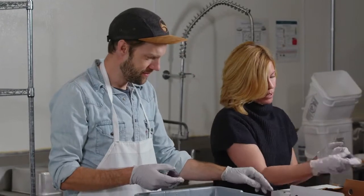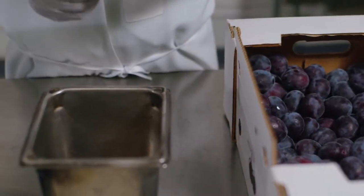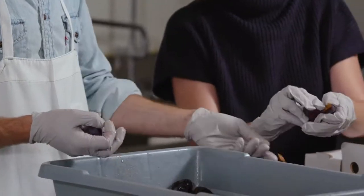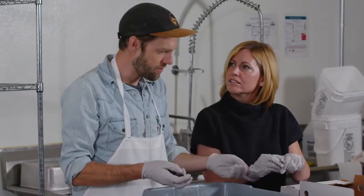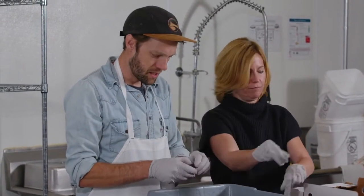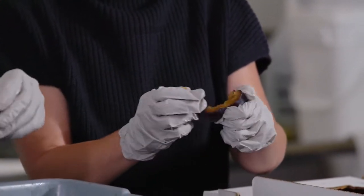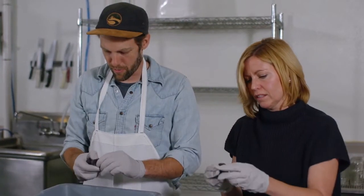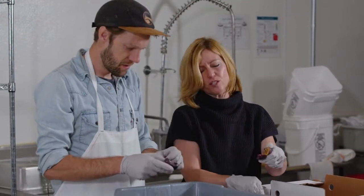So these are Italian plums. If you drive around Bozeman, a lot of yards will have them. One of the reasons that this was kind of my first recipe is because you can find them everywhere. So I just asked somebody if I could pick their plums and came up with this Plum Sage Jam that we're making. And so what made you think to use sage especially?